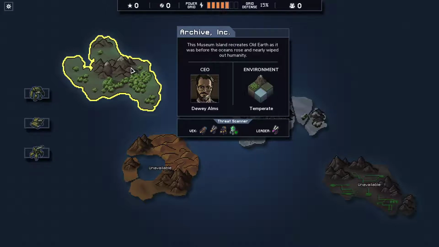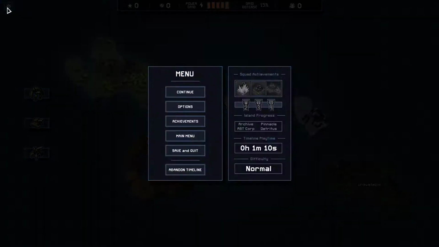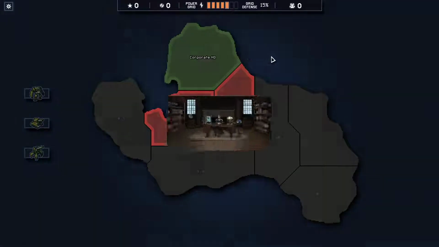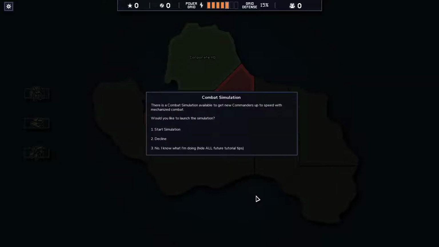Okay, I guess this is the only level I can play for now. Got the max view again. Got the menu. So I've got the same options I had before, so that's a nice consistency thing. Go to save and quit. Continue. Okay, so here we go. So this combat simulation. Right, so we'll start the simulation.